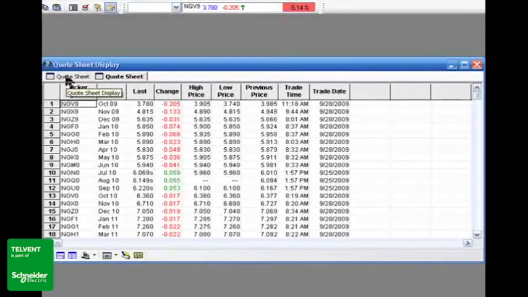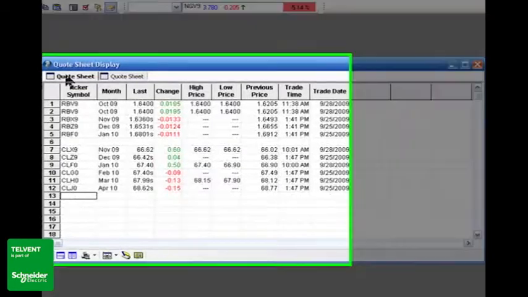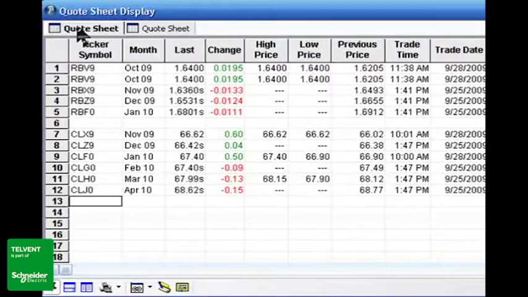Okay, let's review a few other types of symbols we can enter into our quote sheet. So I'll go back to my previous quote sheet tab, and let's take a look at my freeform function. Okay, we can add mathematical functions right into ProphetX, and they can include addition, subtraction, multiplication, division. I can also use brackets and hard-coded numbers.